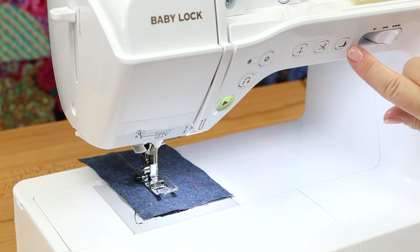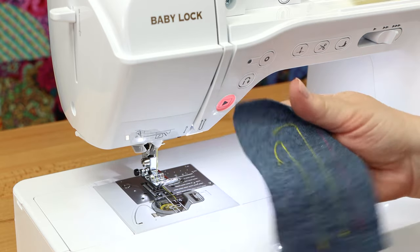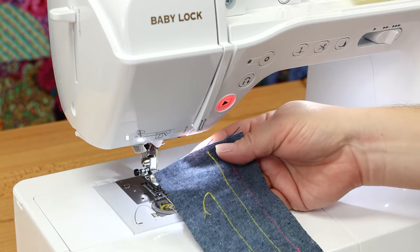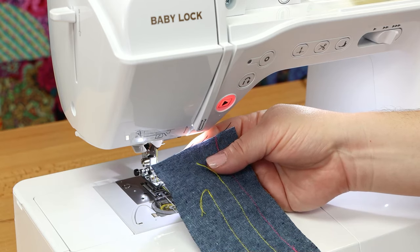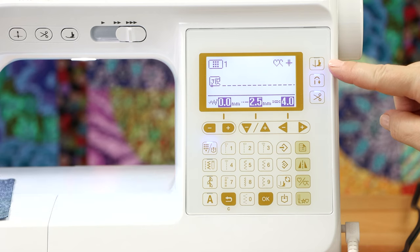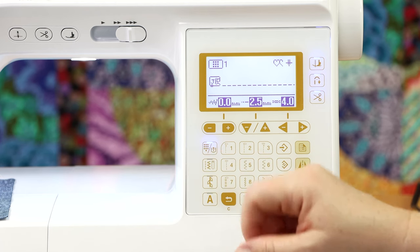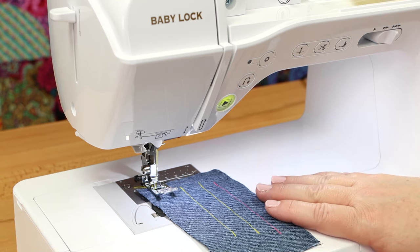So now all I have to do is touch my presser foot lifter button. And when I do that, my foot comes up and it's already cut underneath. Let's take a second to look at those beautiful little tails. The final option here on the side is the automatic lift and pivot function. I love this. So when I select this, it's actually going to raise the presser foot for me at the end of the seam as well.